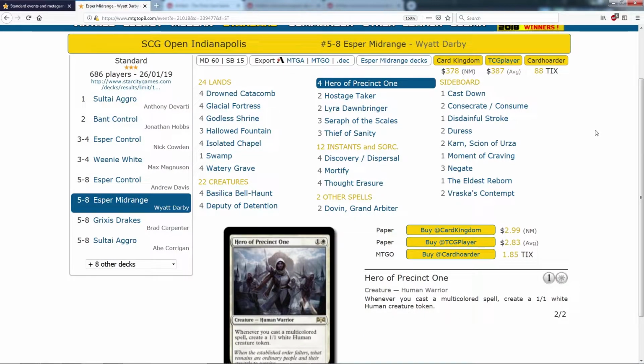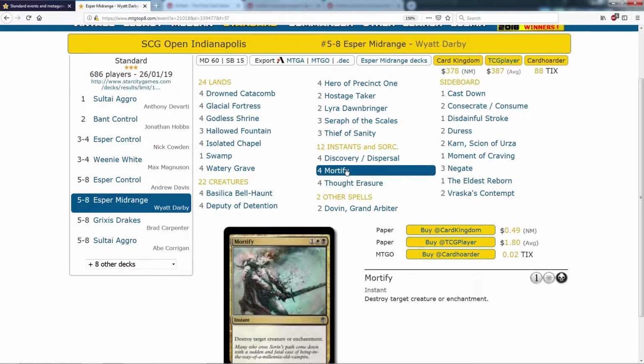Anyway, let's move on to the Hero of Precinct One. Precinct? I have no idea how to pronounce that. I'm gonna look it up afterwards. Anyway, what about this card? Well, it is amazing. You get a token every time you cast a multicolor spell, and now with triple color decks becoming the new norm, this card is gonna see quite a lot of play. Especially if we can get a really good token deck that has a lot of multicolor spells to use. Obviously, with things like Mortify, we'll keep it somewhat in check, but still, it's a really good card.